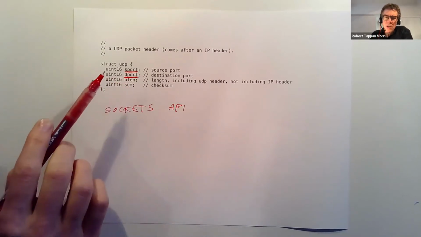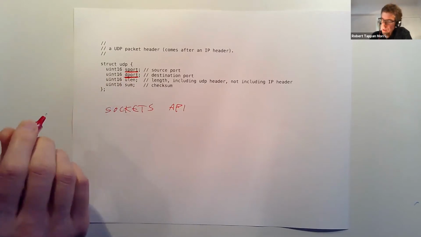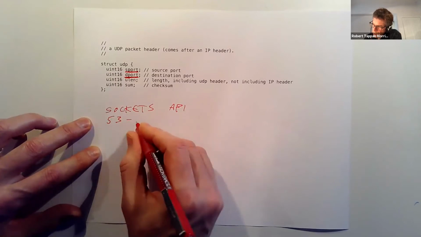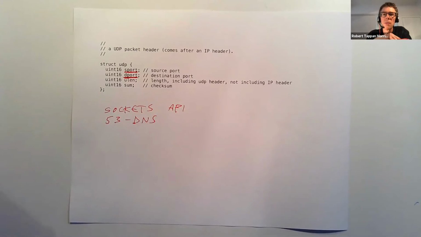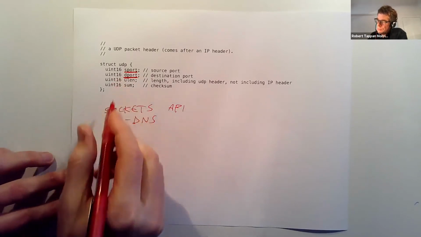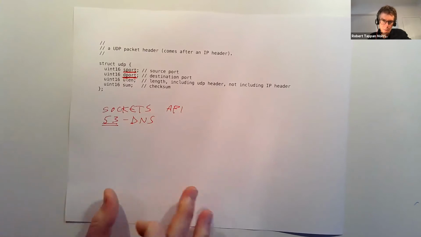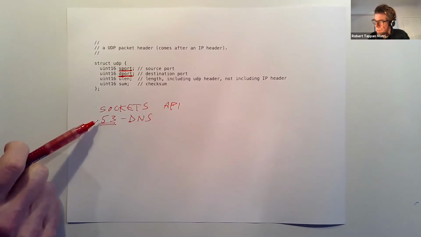These ports, there's really two kinds of ports. Some are well-known port numbers, like port 53, which is the official, universally agreed port number for a DNS name server. So if you want to send a request to a DNS name server, you're going to send it in a UDP packet addressed to dport 53. And there's a bunch of other well-known ports for commonly available services with universally agreed on numbers.